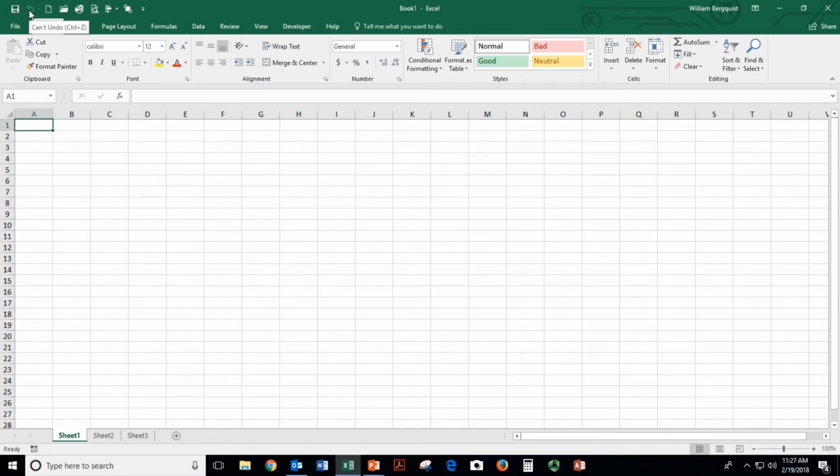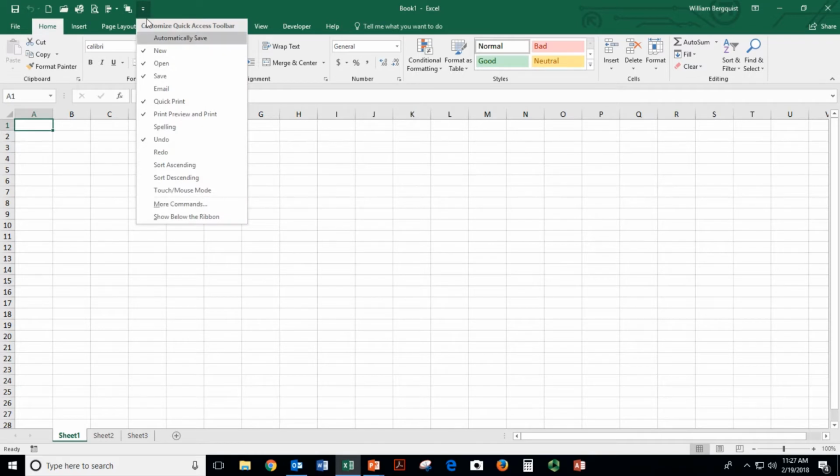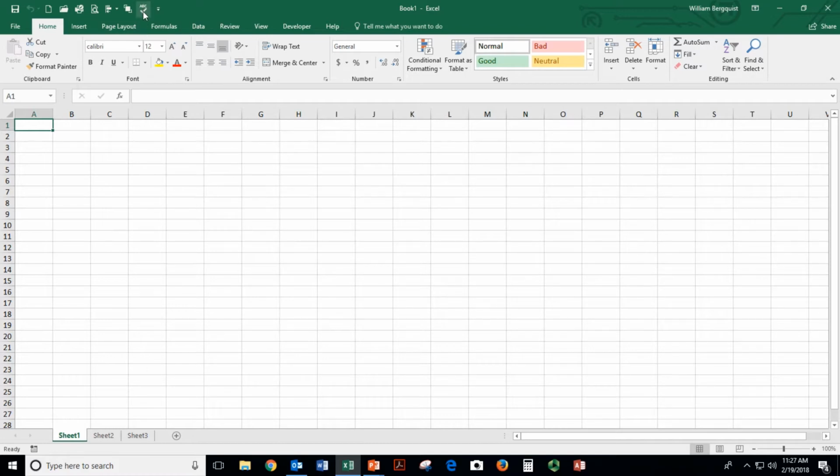I like my undo button. I think we all like the undo feature, right? And you can add buttons to it by clicking your little drop down list there, and you can see the different commands. The ones with check marks are the ones that are displayed. Let's see, I got quick print. To quick print, I got a spell check button. There we go. I can spell check my document now or my worksheet.